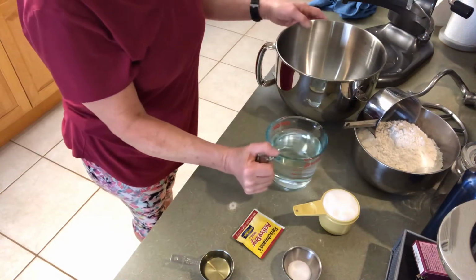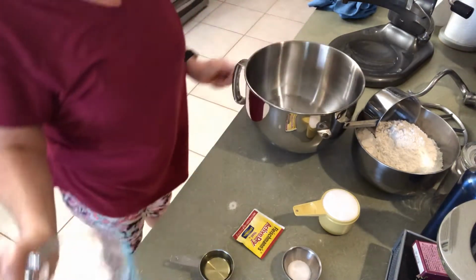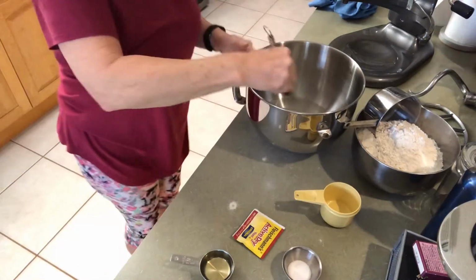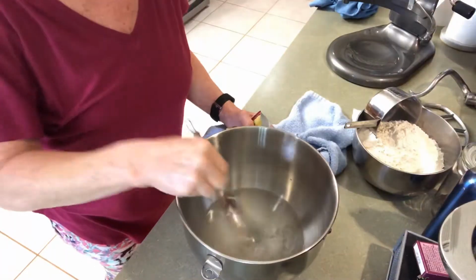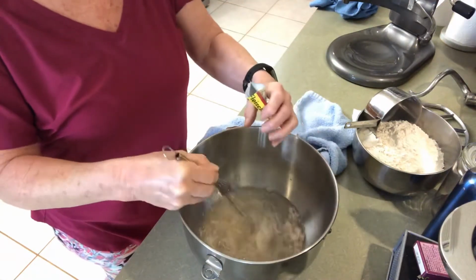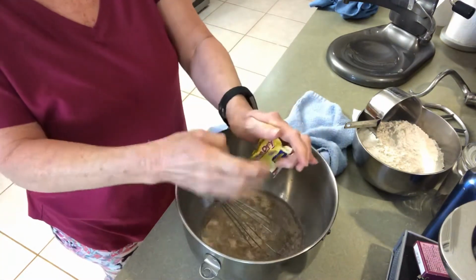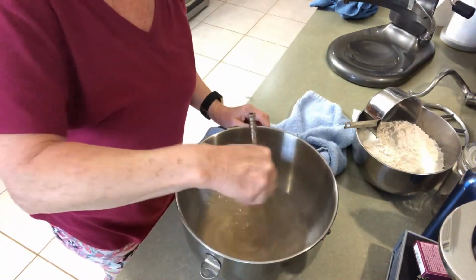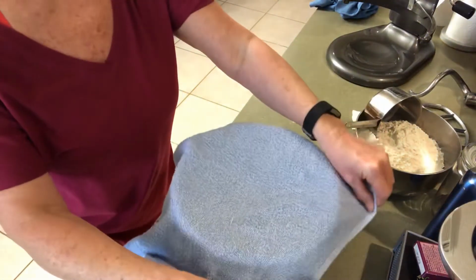So what I'm going to do is pour my 2 cups of warm water into this bowl. And I'm going to add my 2/3 cups of sugar. Let's whisk this together until our sugar dissolves. Now that my sugar's dissolved, I'm going to add in my yeast and stir that a little. Some of it's sticking in there. Okay, stir this up a little bit. And we're going to cover this up and let it sit for 10 minutes and let our yeast proof.